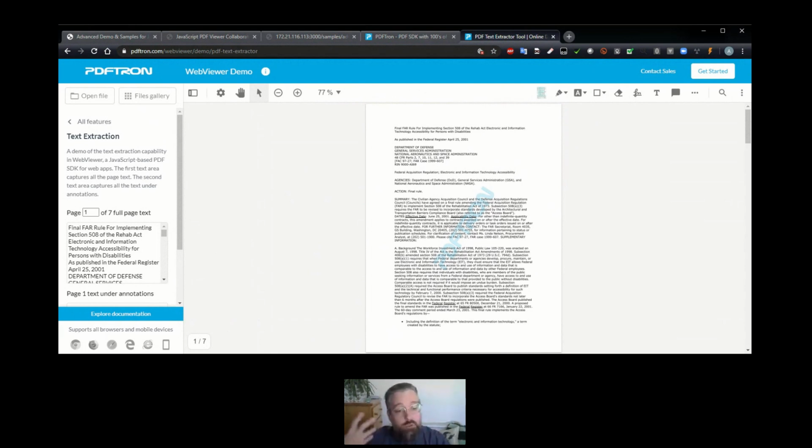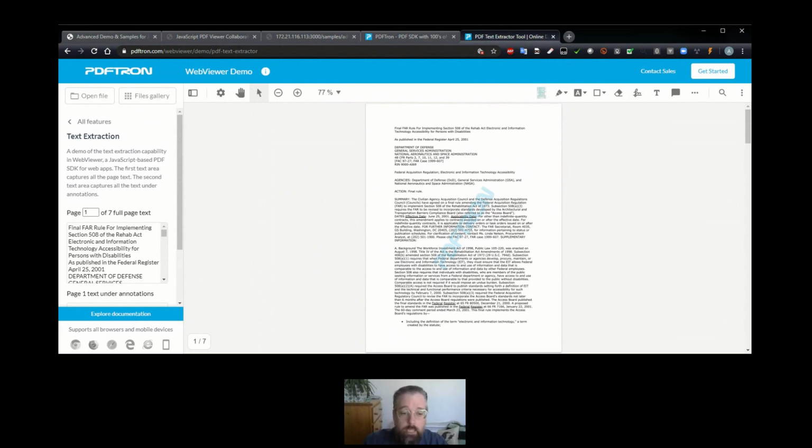So you'll hover over a tree, and it will bring up a little box that says a picture of a tree. That way, you could drive that through a screen reader, and a visually impaired user would be able to know that that's a picture of a tree that they're looking at. The same sort of thing is possible inside of a PDF file, and with our APIs, you can go in and extract that information from the PDF. Alternatively, you can also bake that information into a PDF file as well.